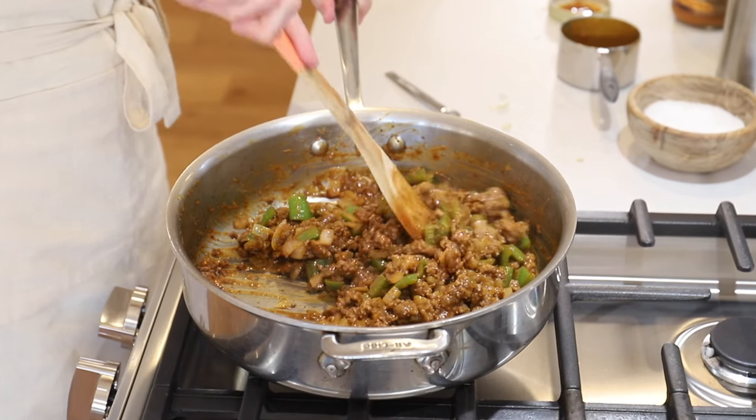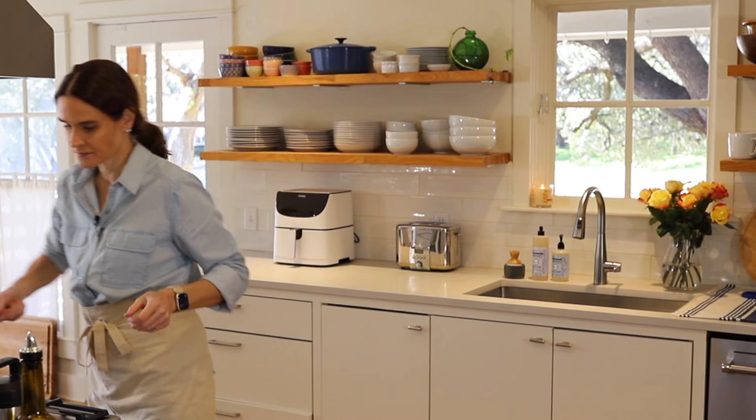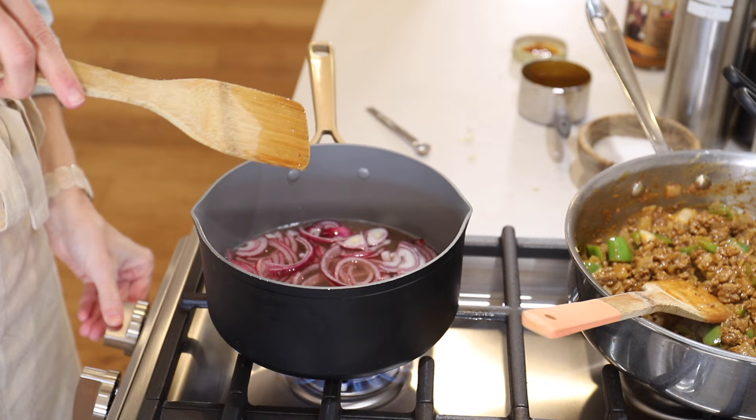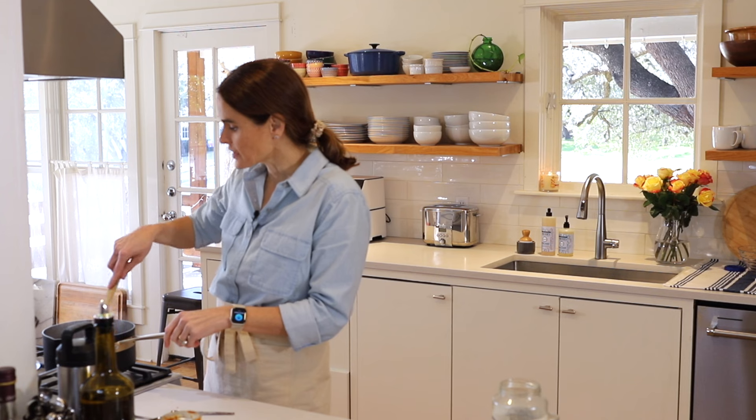Give this a stir and this is ready to go — looks delicious. Now we'll serve that on some buns, or if you're looking to do something with less carbs, you can serve it in an iceberg lettuce wrap or bibb lettuce leaf. I love to eat it that way with some of my pink pickled onions on top. Let's check on those onions — we brought it to a boil and we're just going to turn the heat right off and let the onions sit in that warm liquid for about five minutes. That will take some of the bite out of the onion — that real harsh, spicy onion bite — but it doesn't make them soft and mushy. You still want these onions to have some crunch, like a pickle.